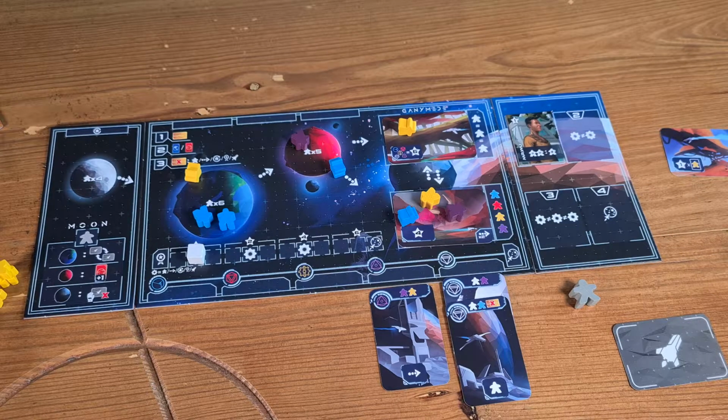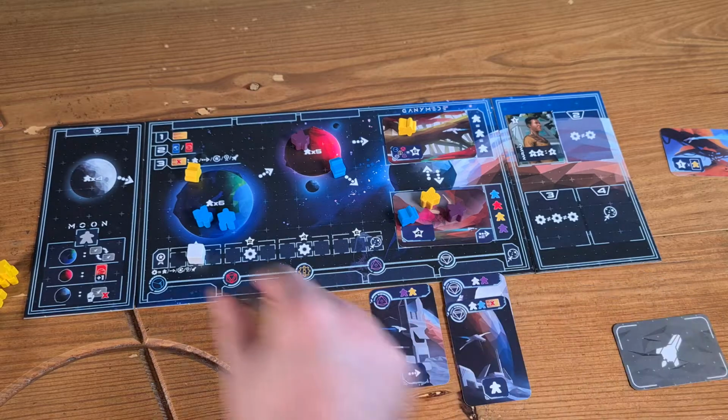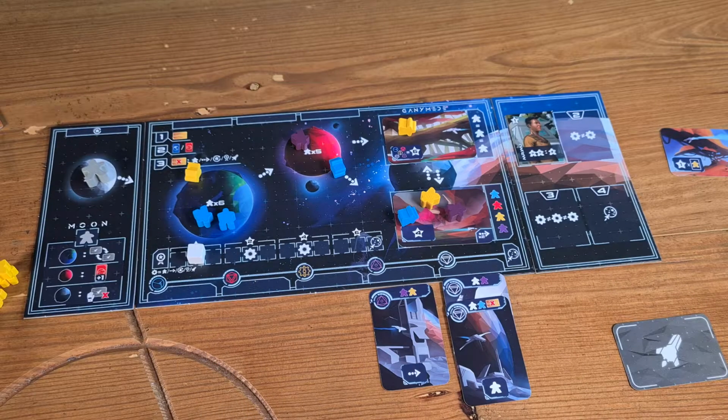Now, there's 16 advisor tiles and they all do something a little bit different. Now, I wish there were more player aids to be able to hand them to everyone, because for the first couple of games with the expansion, you're like, what does this one do again? I can't remember. But after that, I think you'll have learnt the iconography.